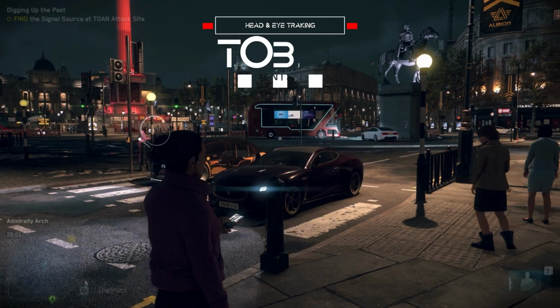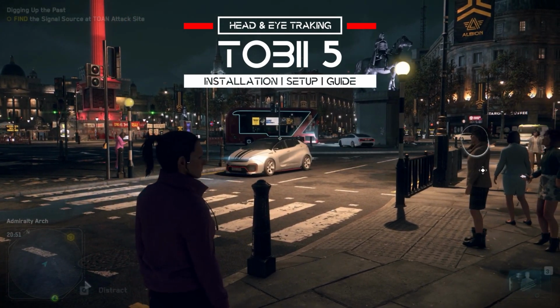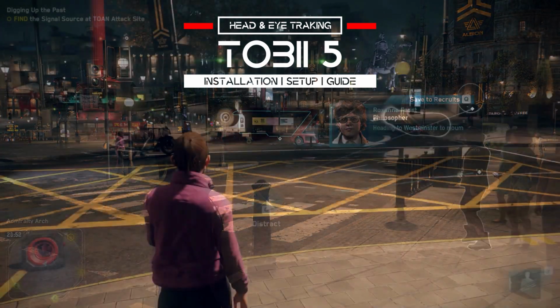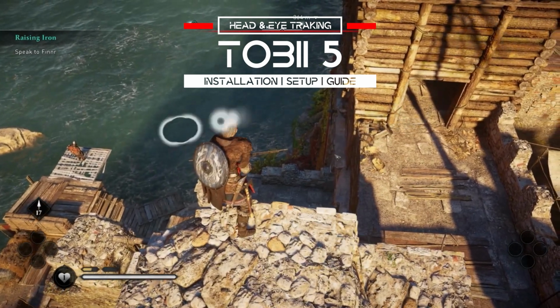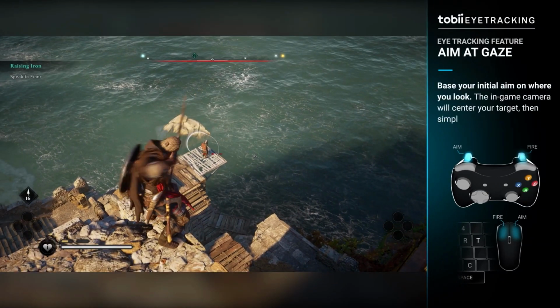Welcome to the Tobii Eye Tracker 5 setup and installation guide. We take a look at the latest eye tracker, especially with regard to Star Citizen, what advantages and possibilities it can bring you, and of course how to install it and set it up in the game.